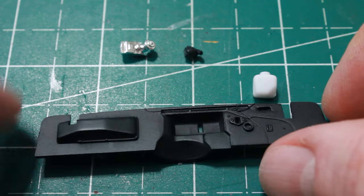So on the rear bumper here, what I've done is I've taken a blade and I've trimmed out this whole section here. And you can see I've cut it already. It removes. And what I want to do is make it magnetic so that it can attach right back into place, like so. So I'm going to have a USB plug on the inside of the car here so you can plug it into USB to power the lighting. So with this little piece that I've removed, I've glued two little pieces of metal. Actually, that's an X-Acto blade that I've glued on there.